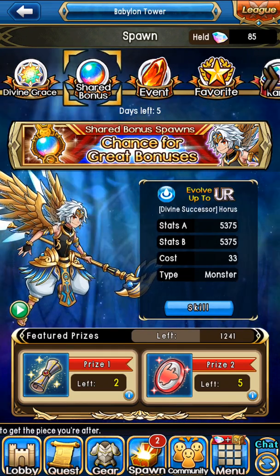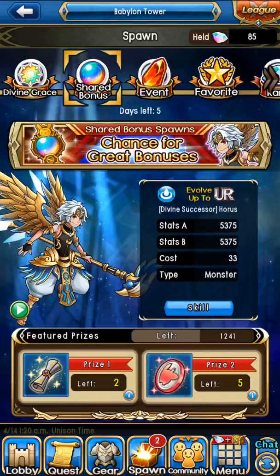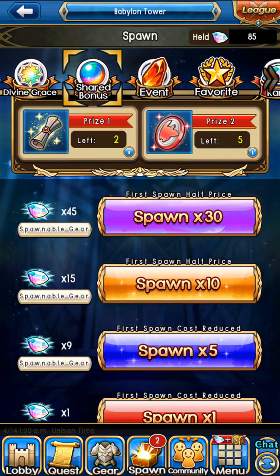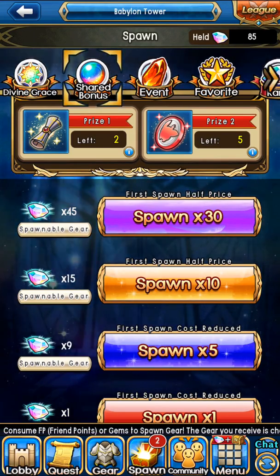So that's where I generally want to aim for before I hit that spawn button, so that way I can save 45 gems and not throw them down a drain for nothing. But honestly, I'm trying to get the medals.